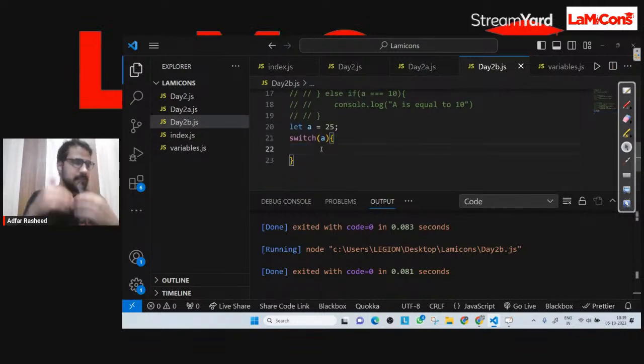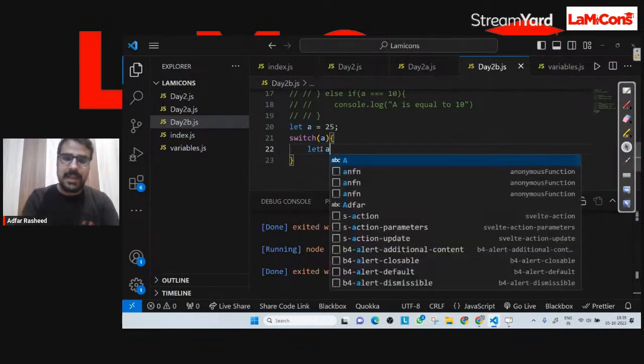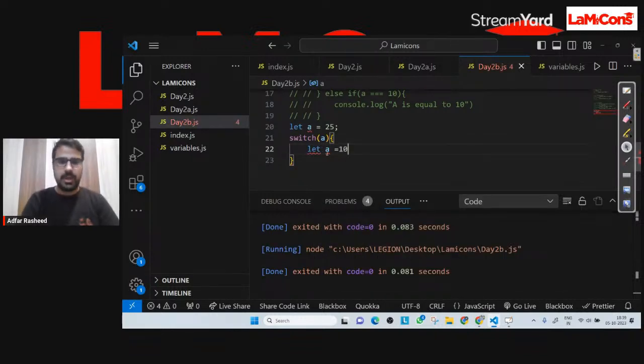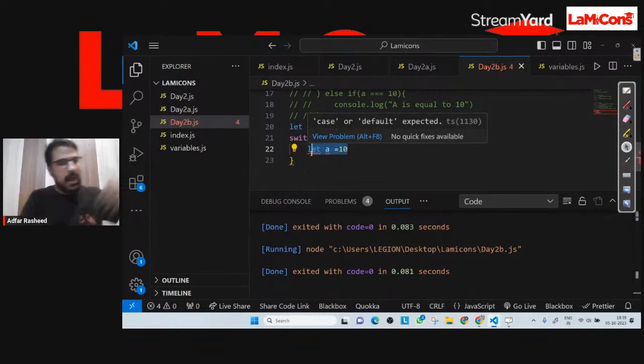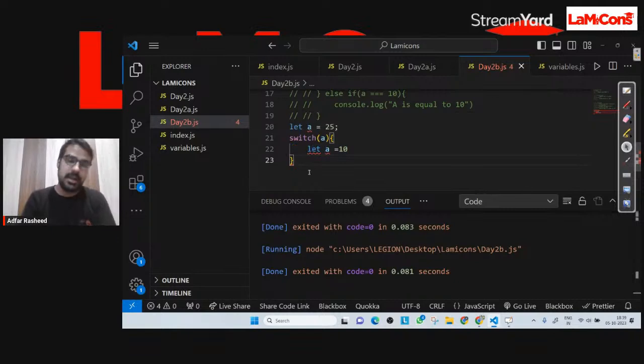Its logic, its variables. For example, I will define let A is equals to 10. Later on, maybe, although in switch we won't define it, because it is a conditional block. But maybe when I am writing functions or something like that, I will define variables inside it. Will I be able to use them outside of this curly brace? We need to understand that. What is scope? But we will probably study that in the next class.